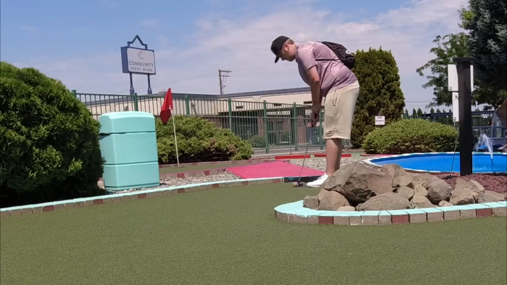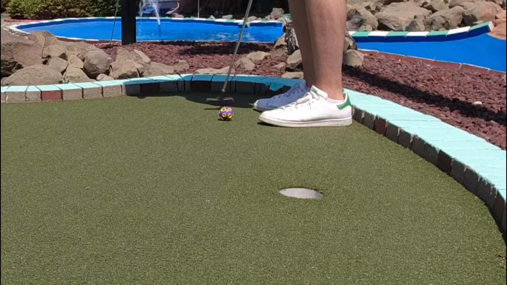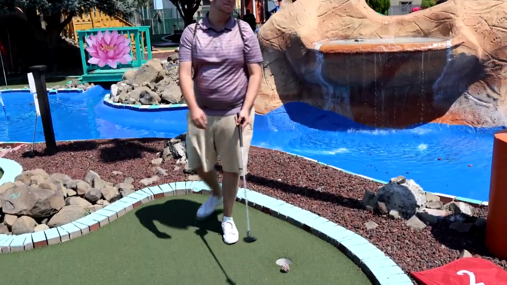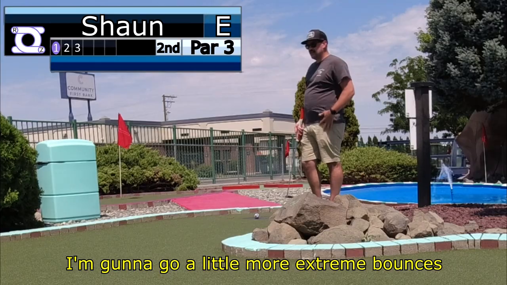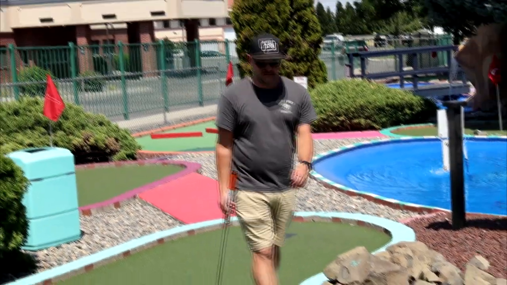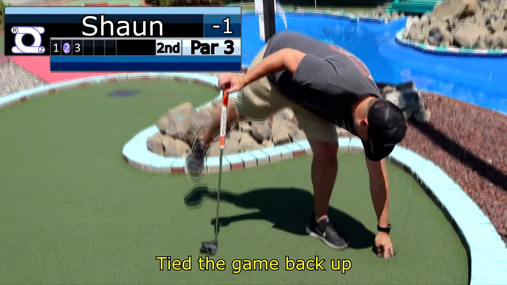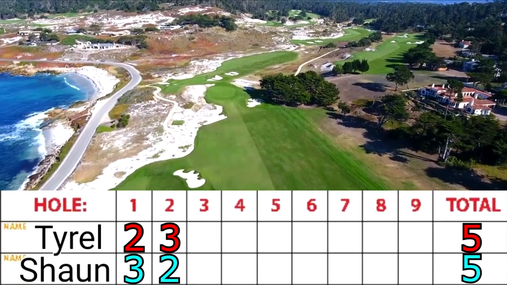Gonna bank it. Not bad. A little bouncy. Nope. What? Gotta be kidding me. I'm gonna go a little more. Not bad. Tied the game back up. Sean scores birdie, regaining a stroke from Tyrell and tying the game back up.